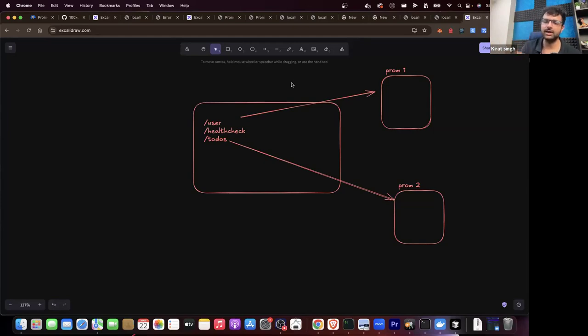Sharding is a great way to scale, but also comes with some downsides. You will not see any of those downsides here. One downside might be it will be hard to aggregate data across different Prometheus instances. But it's a very first principles thing, right? If there is too much data, what will you do? You'll halve the data. Half of the data you store here, half of the data you store in a different machine.